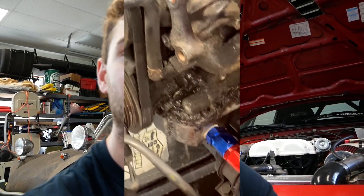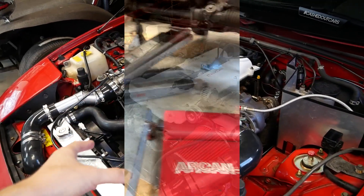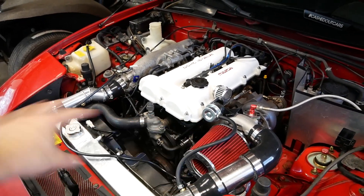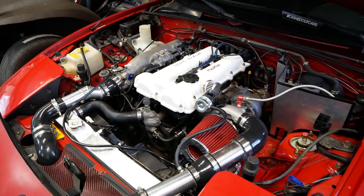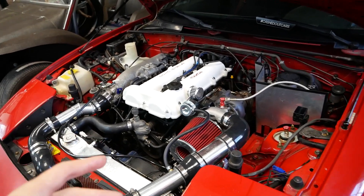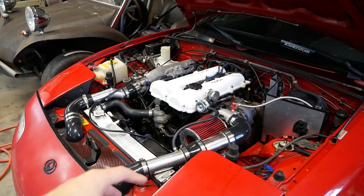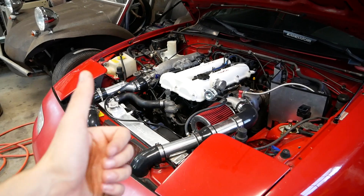Me and Matt went ahead and installed the new timing belt and water pump kit. It took us about five hours of wrenching. We got it taken care of, filled it up with coolant - and it was absolutely dumping coolant right back out. What happened was I folded the flimsy paper gasket when I put the water pump on and it didn't seal right. So I took everything back apart and did the whole timing belt and water pump job again with a new gasket, properly sealed.